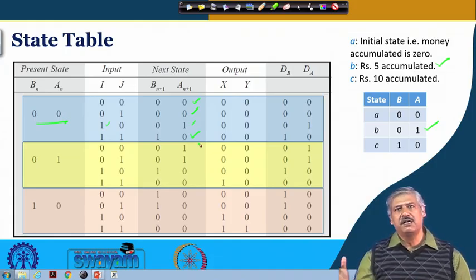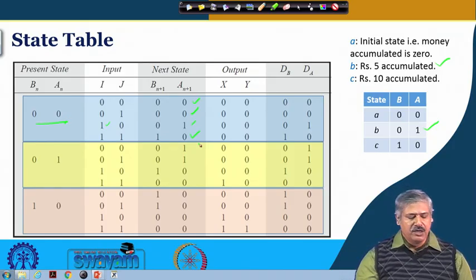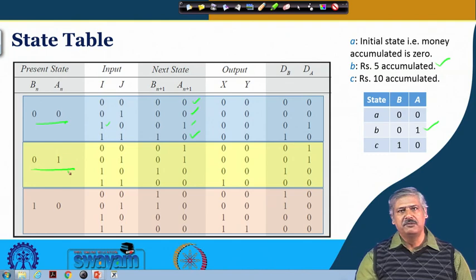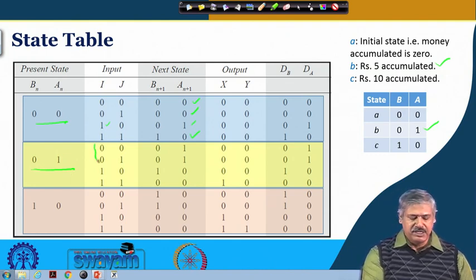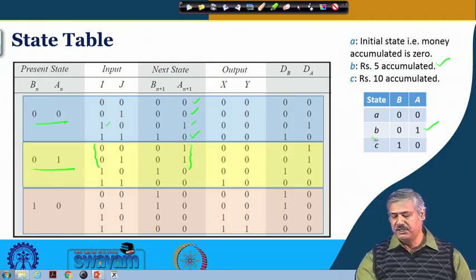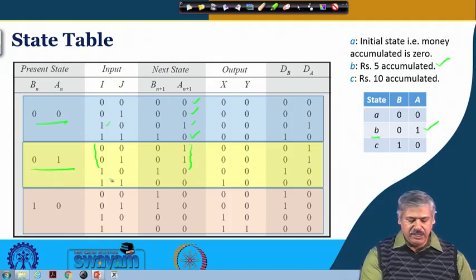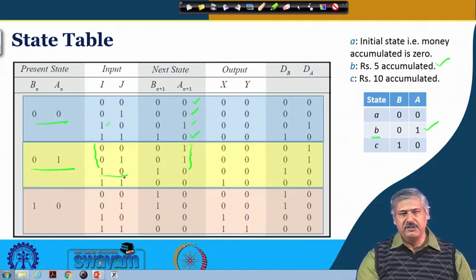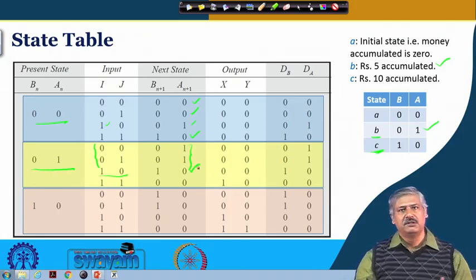Once it is done, the rest of the thing is as we had done for sequential logic circuit design. Okay, so next is 0 1. 0 1 is your state B, that is the way we have assigned the states, right. For the cases where I is equal to 0, it will remain at state B, 0 1 only, right. And when it is 1 0, that means rupees 5 has been deposited on top of rupees 5, it will go to the rupees 10 state, that is C, that is 1 0. You can see from the ASM chart that the path leads to state C.